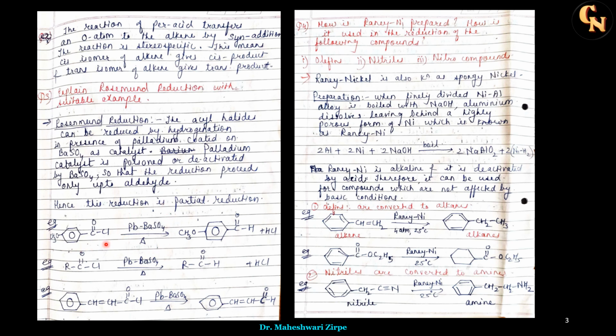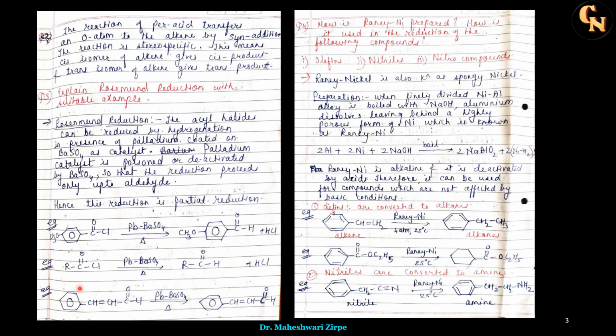And one more reagent which we require for Rosenmund reduction is acyl chloride, that is COCl. In this reaction you will find that it is actually a partial reduction where the acyl chloride is converted into aldehyde. So let us see the example. Here you will find a benzene ring. At the para position there is a methoxy group and acyl chloride, of which only the acyl chloride, that is COCl, gets reduced to CHO, that is the aldehyde group.